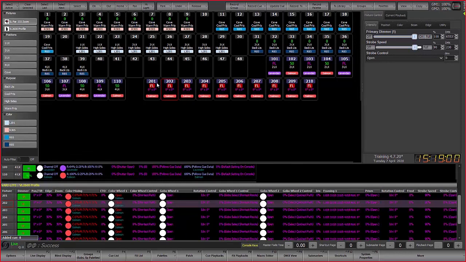Now let's say I go to 202 and I want to use that same palette, but I don't have any data in this fixture. It's now going to look at all the other examples of its fixture type, and it will use that as a secondary reference if it doesn't have its own data. So that solves the issue of having this per fixture type.